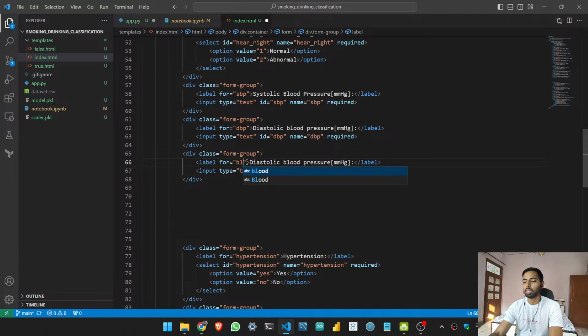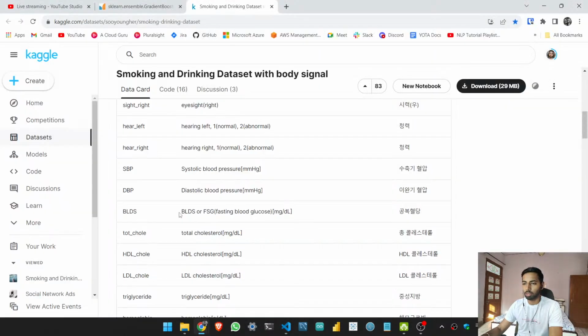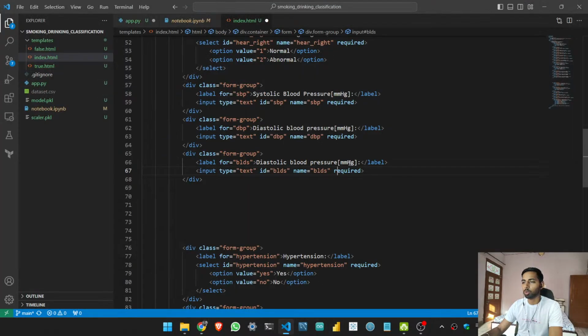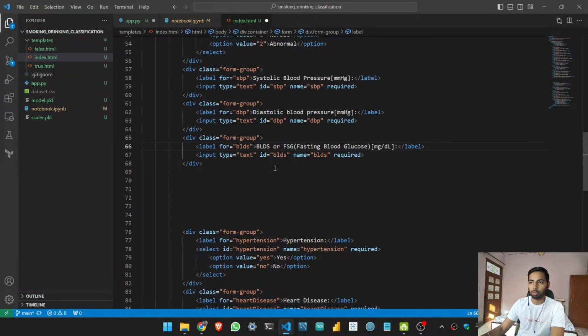It is BLDS, and it's BLDS or fasting blood glucose. We can capitalize BLDS. Okay, cool.